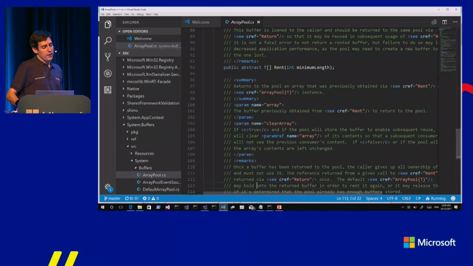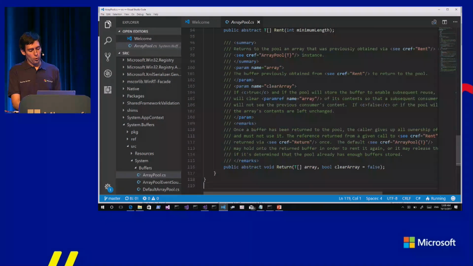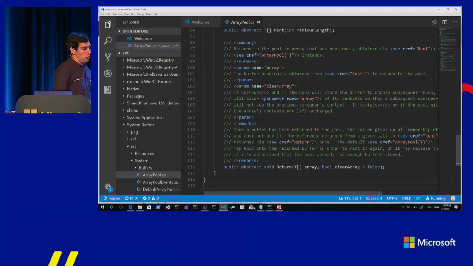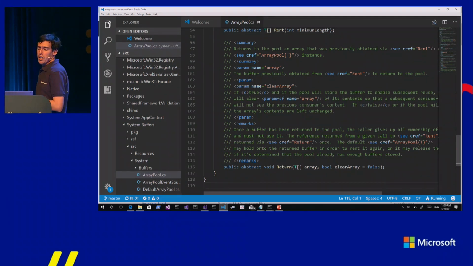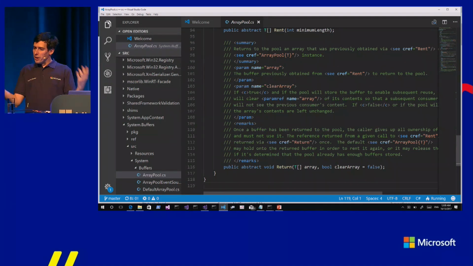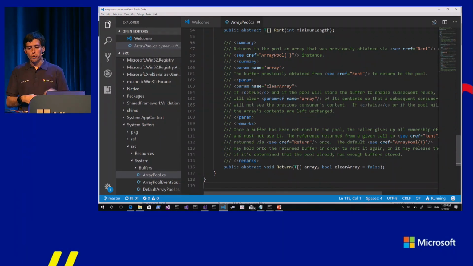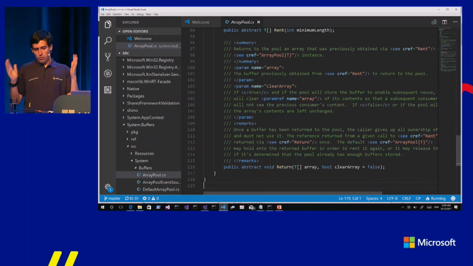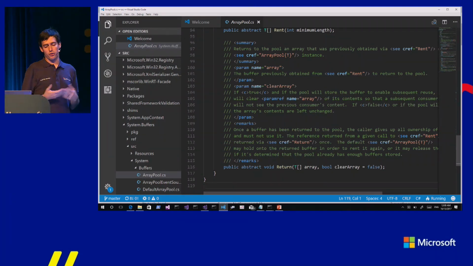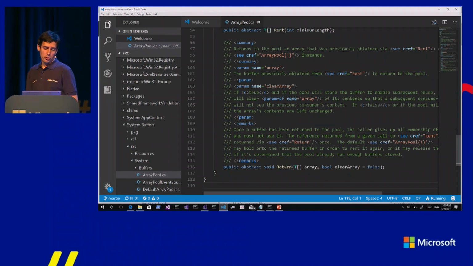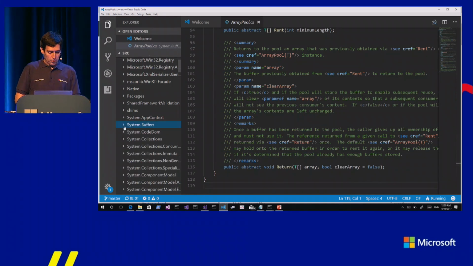You can actually use that array then, and once you're done with that array, you give it back to the pool by using return, and you can optionally ask us to actually clear the elements in the array. And so that way, we can keep a bunch of arrays of a certain type around so that we can reuse them. And you basically say, I want an array of at least this size because I want to feed it into some API, like, for example, the read API in system.io. So that's one example of something that's new in .NET Core.